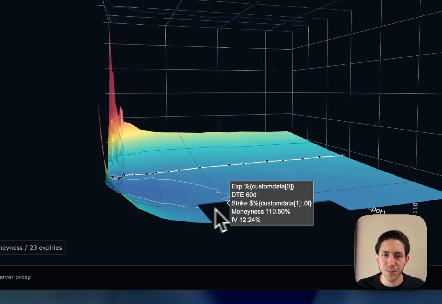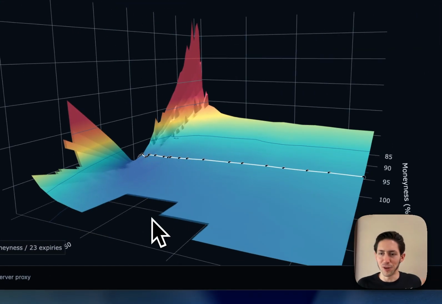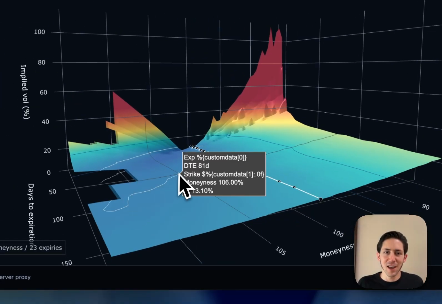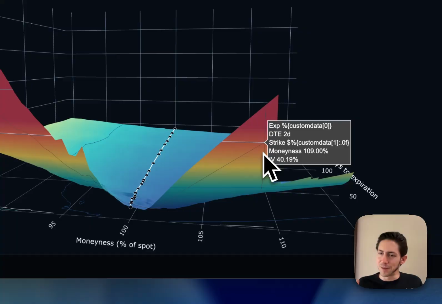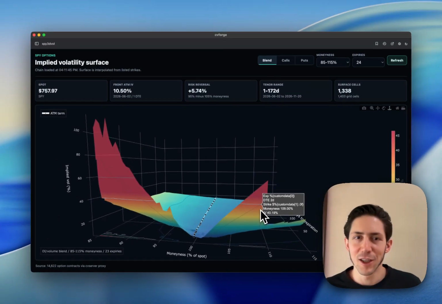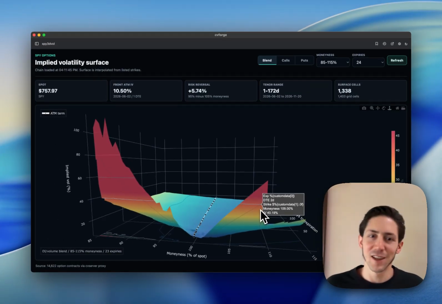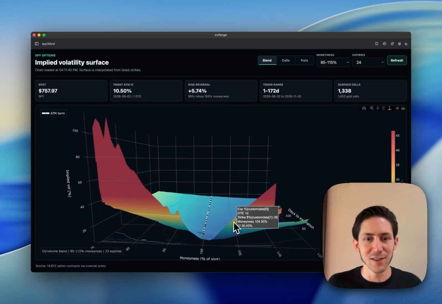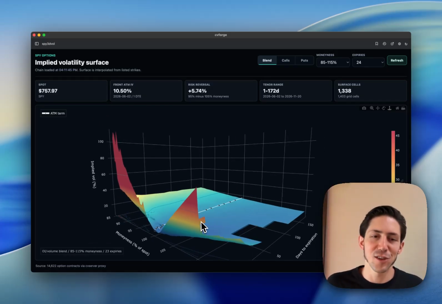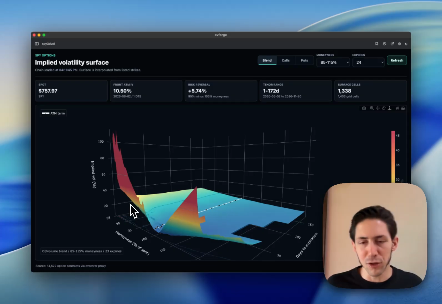All right, so you want to make some very cool options analytics apps like this implied volatility surface, and that's what CV Forge does, right? It's free, so you can make this app for free. Options data is included. So how does it work, and how do you get started?